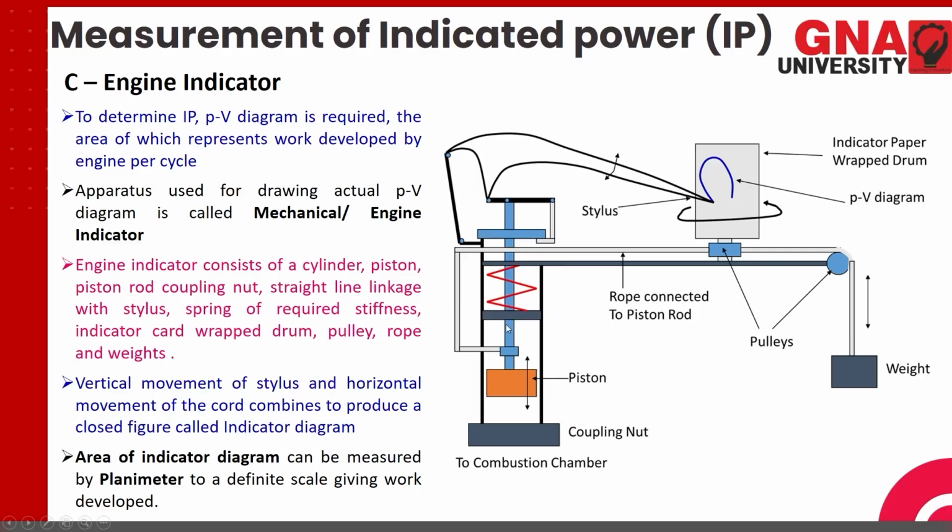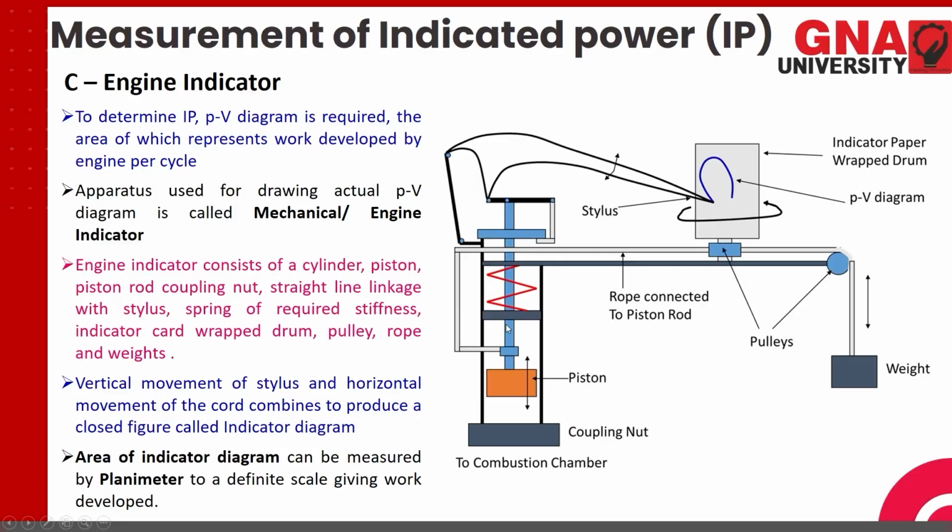Now as the engine moves up and down, this vertical motion makes the stylus go upward, and because the distance covered by this piston represents the volume, the volume line is covered on this side. So by the rotation of this drum. Now the rotation takes place due to the movement of this string. So this string moves over the pulley and rotates. This string is attached to the weight which pulls it.